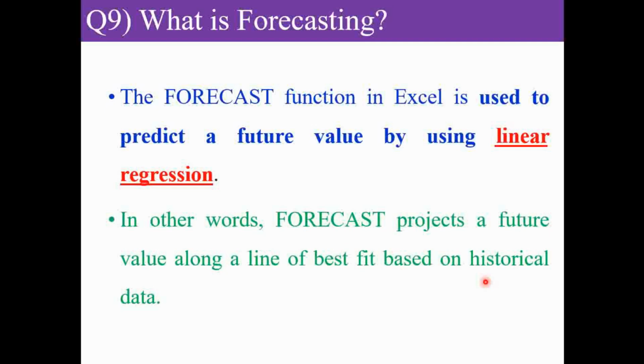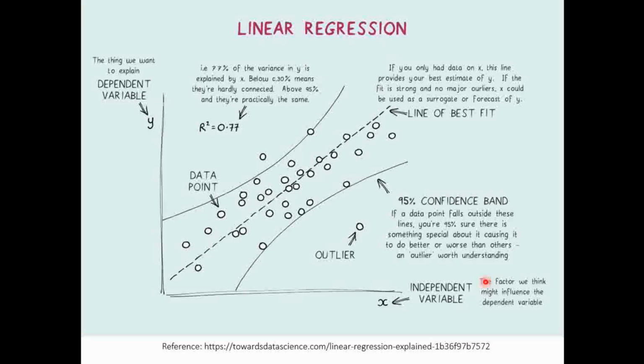While using the forecast function, we always require some historical data, which means the past values of a particular share for the last year, last month, or last few days. By using the reference of that previous historical data, it will predict future values for a particular share or particular weather. You can refer to this image, and read it in detail by taking a screenshot, to understand the meaning of linear regression.